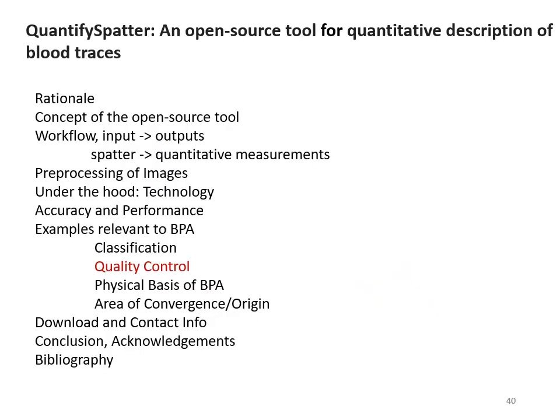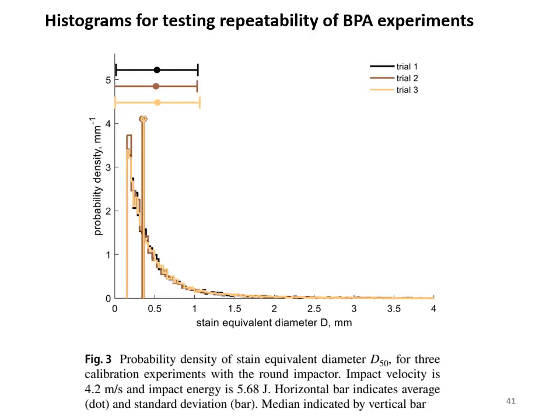I could show some stuff with artificial intelligence if you're interested, but I want to show you something about quality control now. Let's say you prepare a class for BPA, you BPA people, or you prepare an experiment for casework, where you hit a pool of blood with a hammer and you produce spatter patterns, right? Well, if you want to be accurate and make your life easier to test hypotheses, you better have a repeatable way to hit with the hammer. But it's hard to know, right? Because you would need a high-speed camera and you would need to move the hammer exactly the same way each time. So one proxy for figuring out if your experiment is repeatable is to look at the stains.